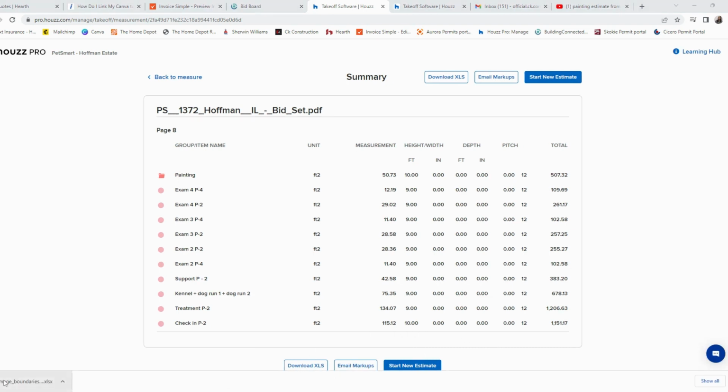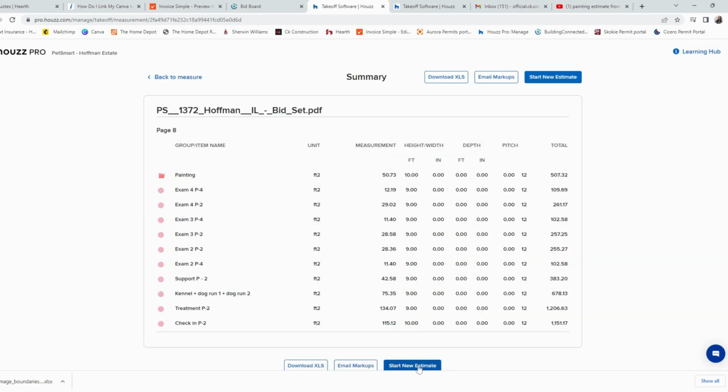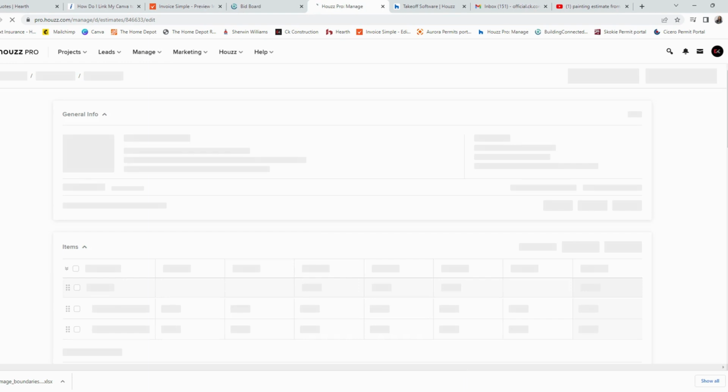It's going to load for a while. It's going to take a while for you guys to load. You guys will see that with the email markups, you're going to get your email generated and sent to your email very soon. You just press OK, and it's just a waiting game from there. Once you're done with that, you're pretty much all set. And reminder, this is just the way we do it for our basic projects, nothing very advanced.